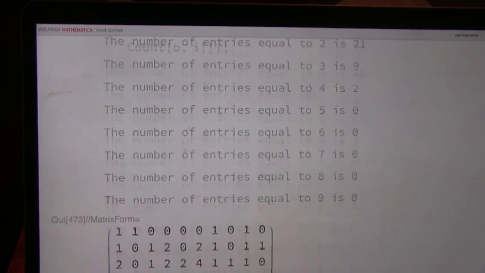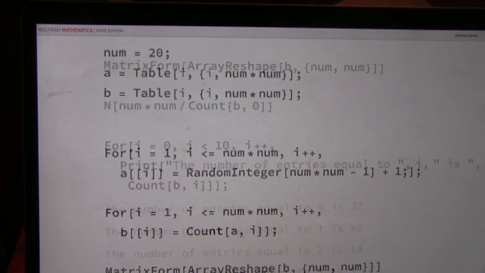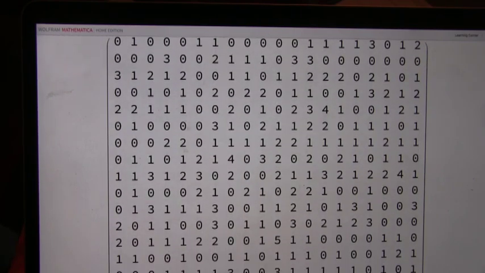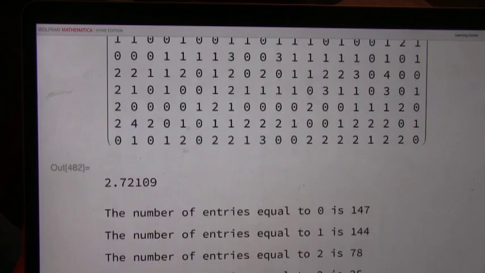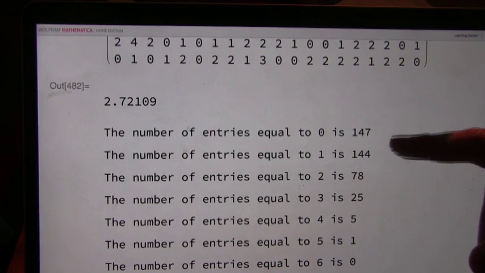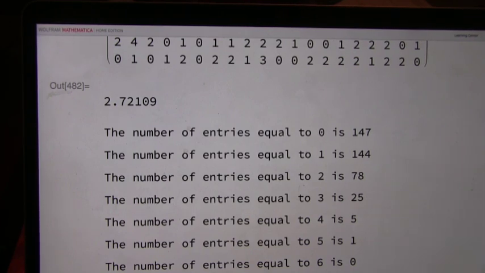All right, what size should we move up to now? 20 by 20. Okay, 20 by 20. So now we're picking 400 numbers, which is why we're doing it on a computer. There's our grid. It's gigantic. Do you see some 5s? All right. There's 1, but so we've got... 147 out of 400 numbers didn't appear. 144 only appeared once, and then it goes down, and this time we only had 1 5. Okay. All right, so we got around 147 this time.